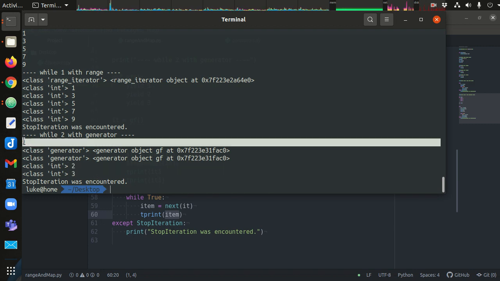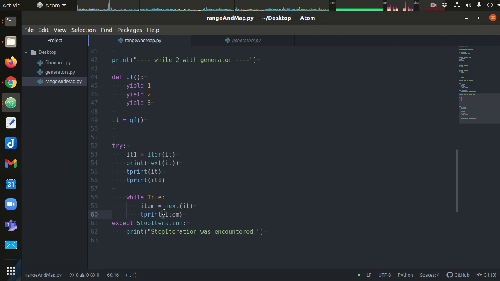So the iterator doesn't always start at the beginning. If you have retrieved some items from it, like we retrieved the first item from our iterator, then when we looped through it, we could do that with a for loop too, it would continue where it left off. It doesn't always start at the beginning, right? So the idea with an iterator is it has a starting point, and you can go one item at a time to the end if there is an end, but it does store that position. So once you take the next item, it doesn't automatically reset, right? So that's the whole idea of this iter function.